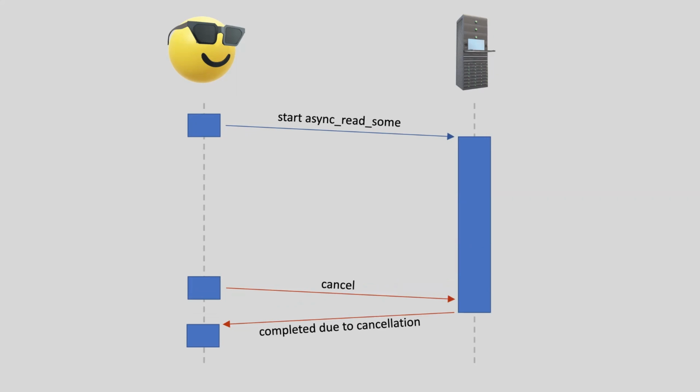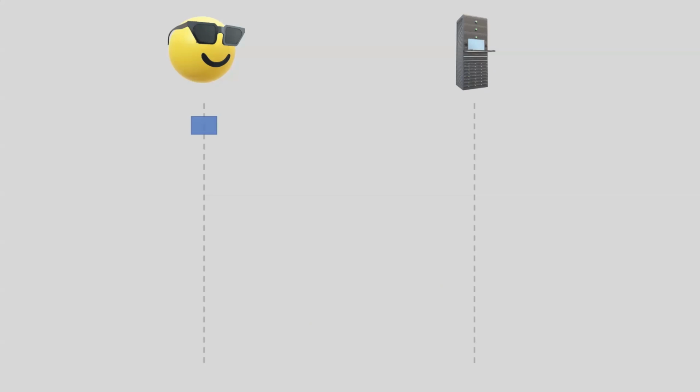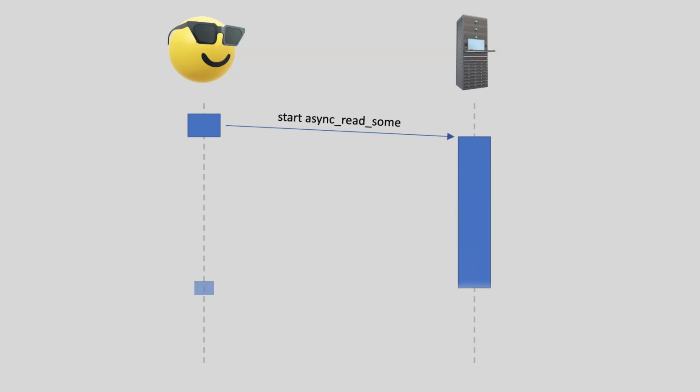The race condition happens in this kind of situation where we start our asynchronous read and it's running in the background, and we decide we want to cancel it, but at the same time, it completes successfully. So our cancel misses the opportunity to stop the operation, and we just get the callback telling us that the operation completed successfully. The reason this is an issue is if we simply base our decision to start a new operation on the callback that said it was successfully completed.